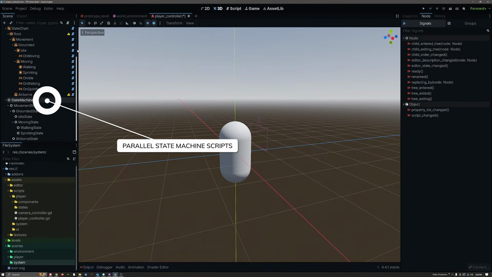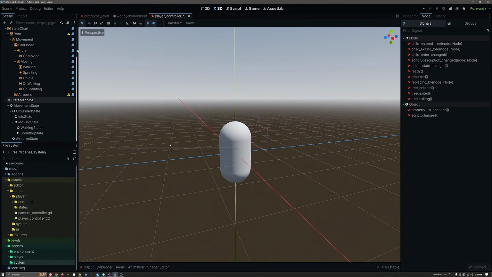So below my state chart node, I've created a parallel script node that holds scripts for each state. So rather than having a ton of processing functions in my player controller, each state holds their respective functions. I guess this is really a marriage between the old system that I did in the first version of this tutorial series and then the state chart system. And it does take a little bit more to set up, but the ability to quickly go where a specific state's code is, I feel is incredibly helpful.